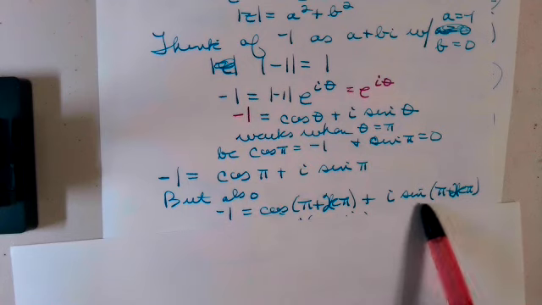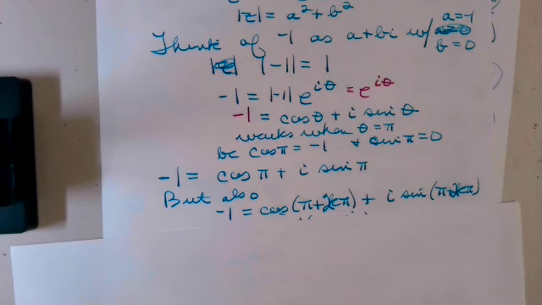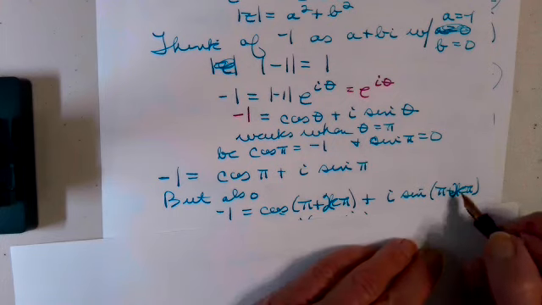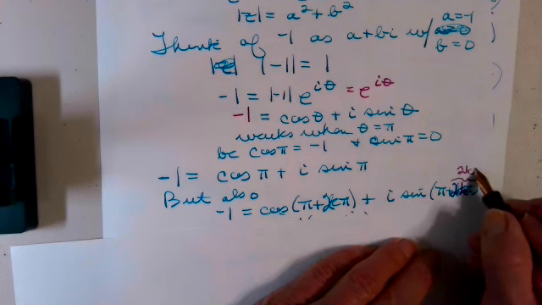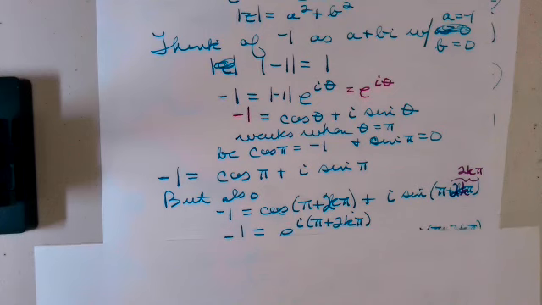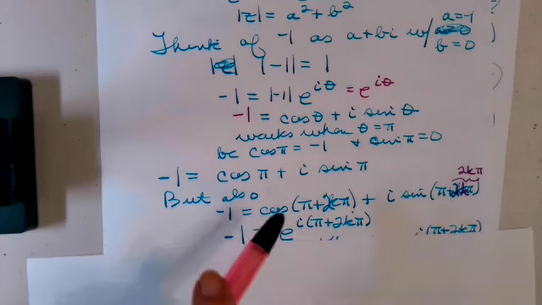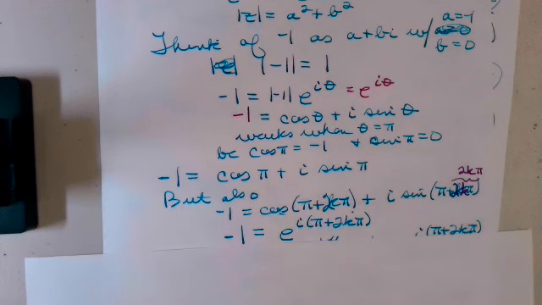And the sine of pi plus 2k pi is the same as the sine of pi, because sine is 2 pi periodic and so is cosine. And we want even multiples. I don't know if you can read this very well. This is 2k pi. So you want even multiples to make sure it's 2 pi periodic. So you want to put the 2 in there to make sure it's even. All right, so that now it's convenient. Sometimes it's better to write it in the cosine form, sometimes in the exponential form.